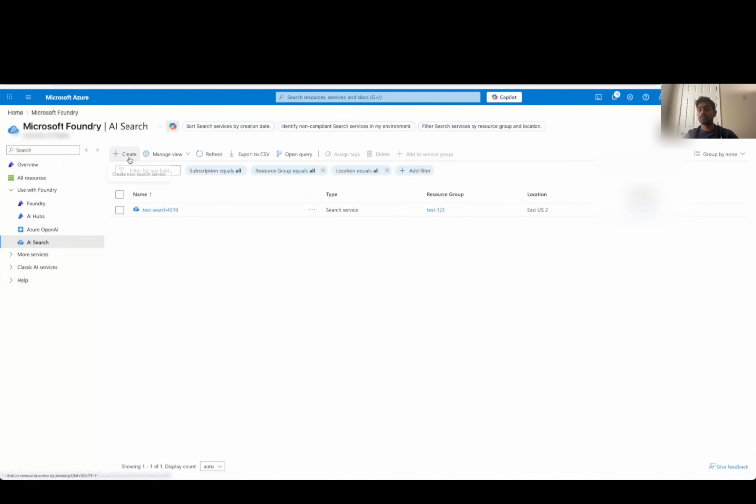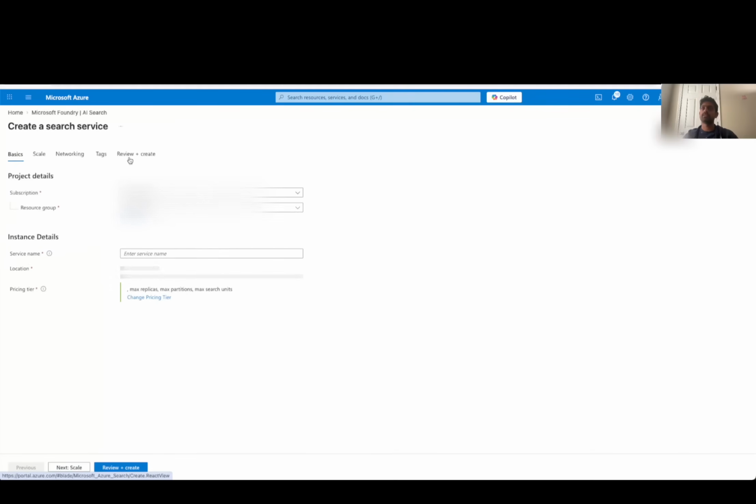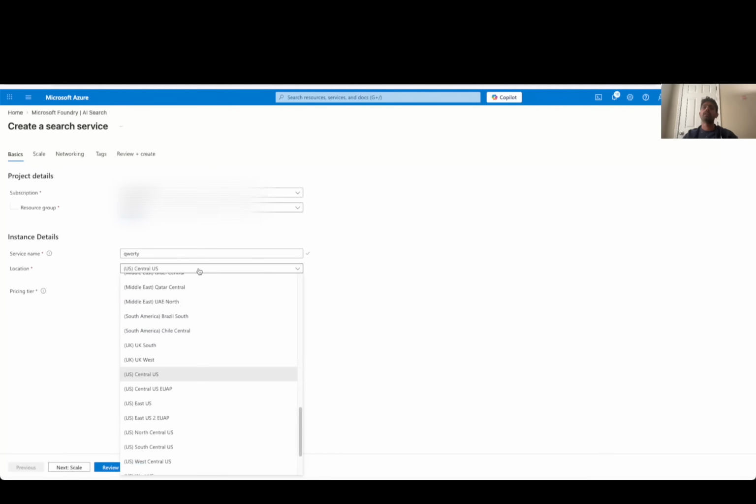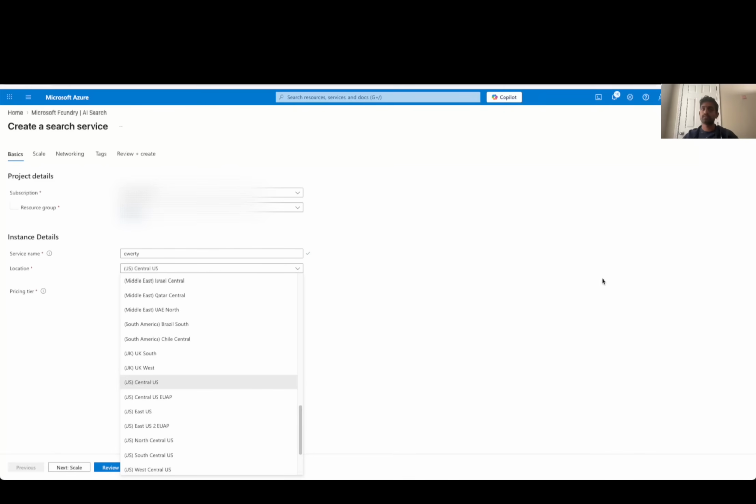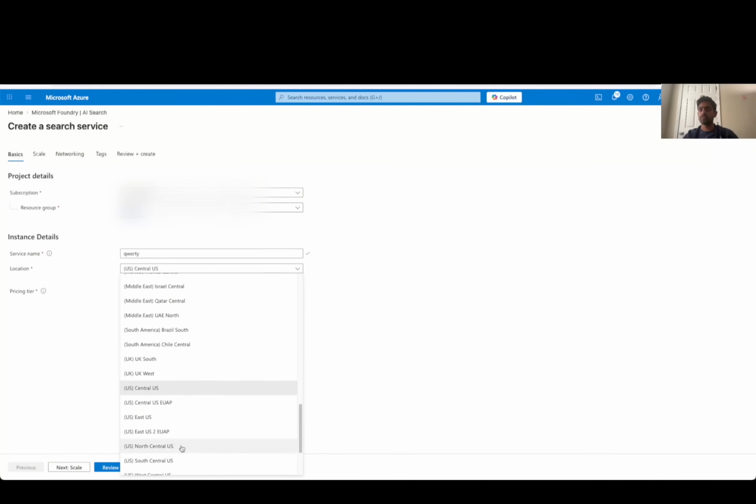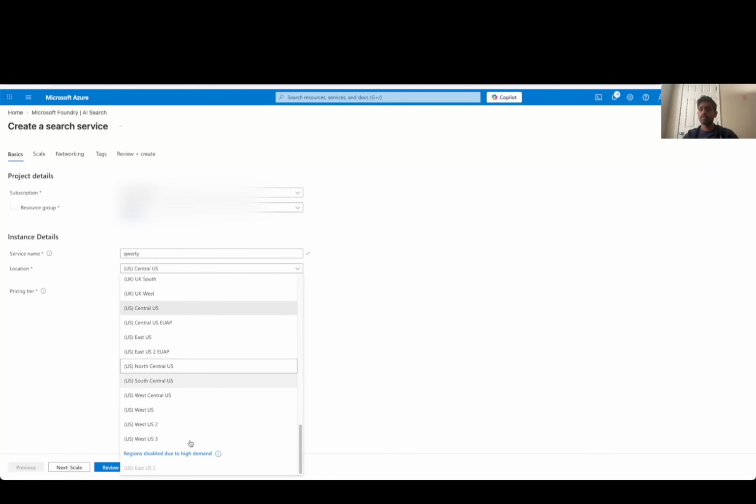If you want to create your own test service, you have to pick the right subscription and resource group. In our case, I'm going to use test123, and your random service name. Make sure all of the items that you create are in one location. When I started this project, I picked US East 2, so that's what I'm gonna pick today.